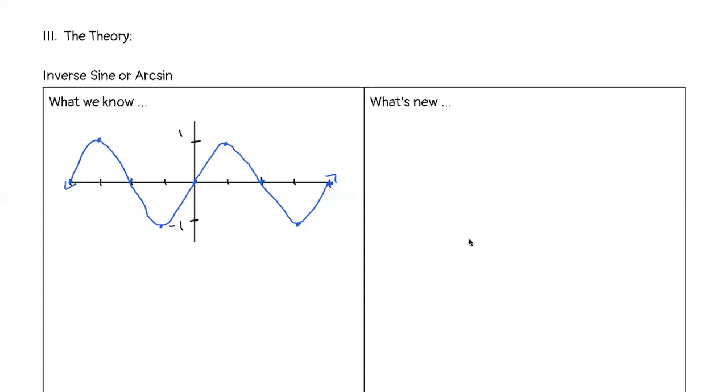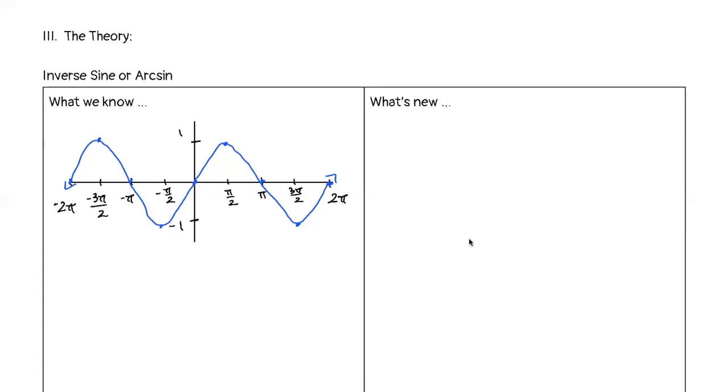So it turns out that the first mark on here is going to be pi over 2, or the first quadrantal angle. The next mark is at pi, and then 3 pi over 2, and then 2 pi. And if we count in the other direction, we'll get negative pi over 2, negative pi, negative 3 pi over 2, negative 2 pi, okay? So that looks a little bit different because we're counting by pi.